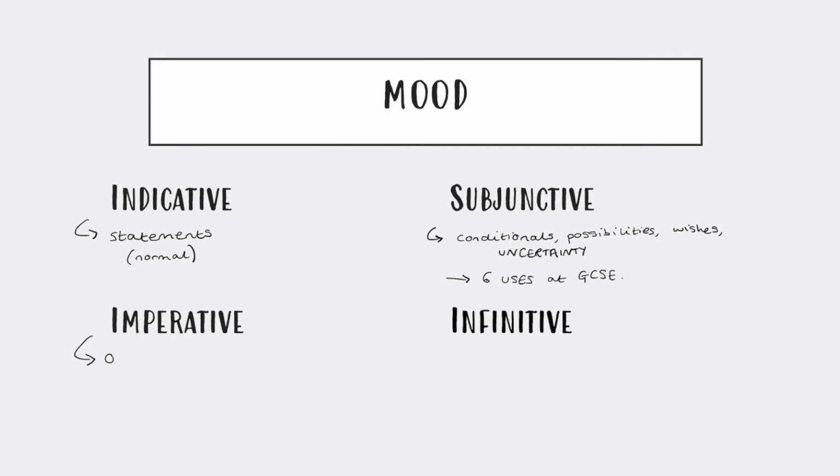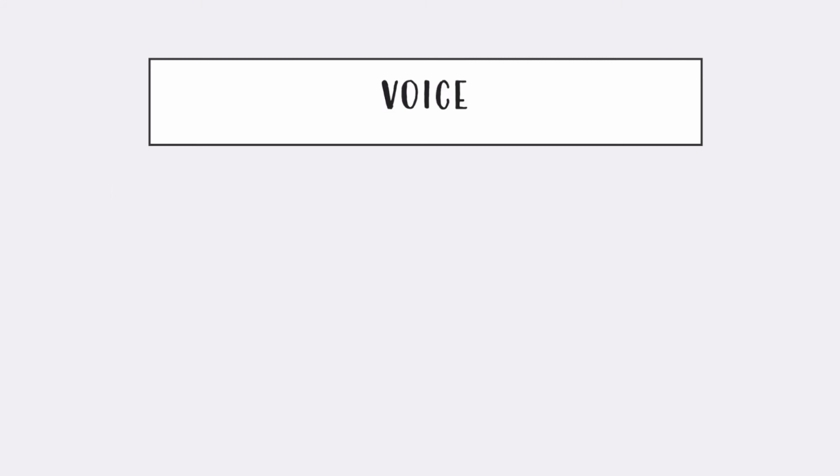Then you have the imperative. This is just for orders. It's a fancy way of saying orders or commands. Also, it can be used for exhortations. But essentially, if you just remember it's used for orders, that will get you through. So do this, be here, sit down, anything like that is an imperative. And then the infinitive is just the translation to be, to do. It's just to plus the verb. And this is either used as a noun or with another noun. So I want to do this, I want to go, I like to do this, etc.